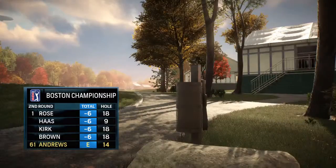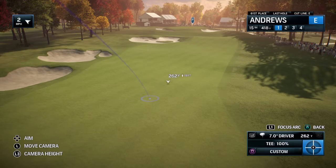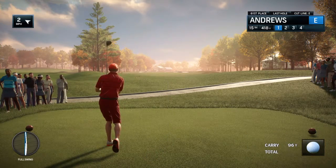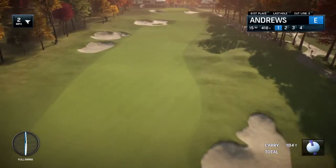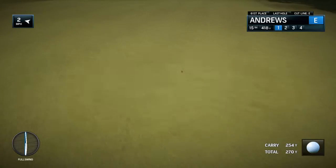Frank, after a couple of par 4s where you just sort of let it go with the driver, different strategy here at the 15th? Yeah, you don't want to get carried away here. This is one where just a nice smooth swing, get that ball on the fairway. And that second shot, you've got to carry that false front.